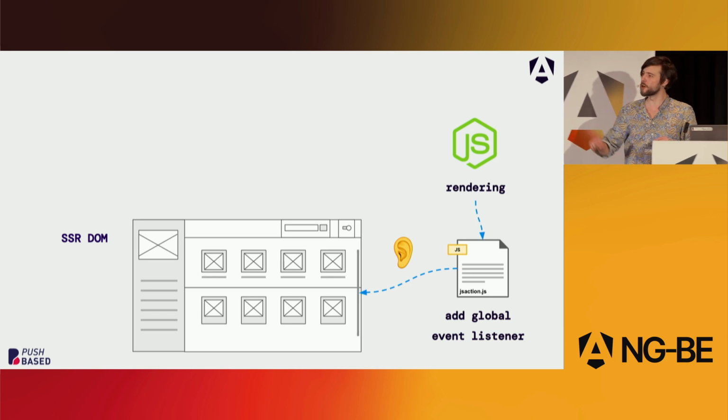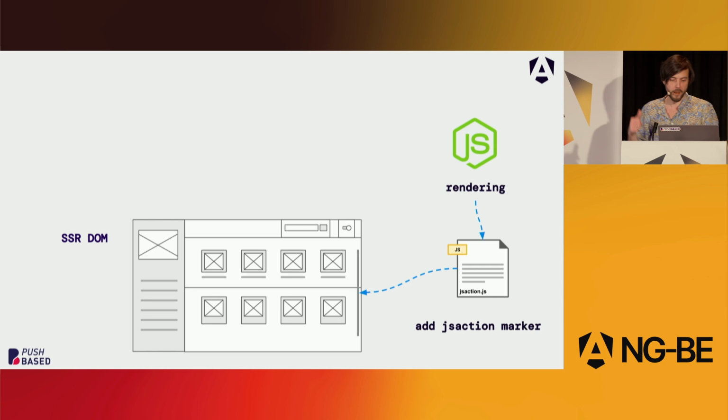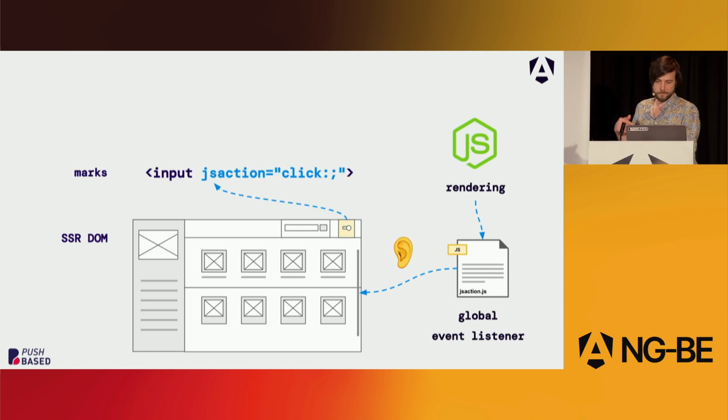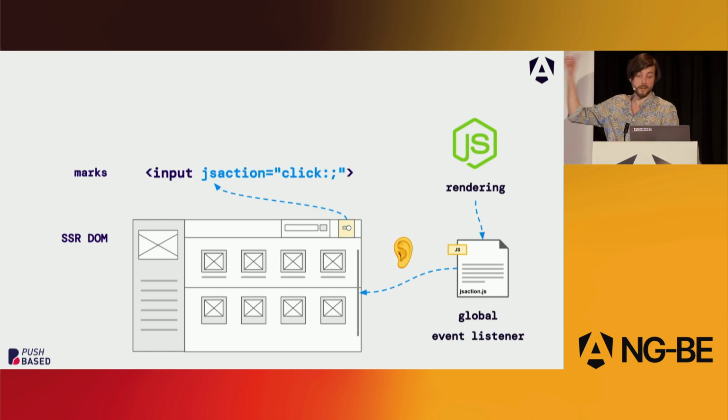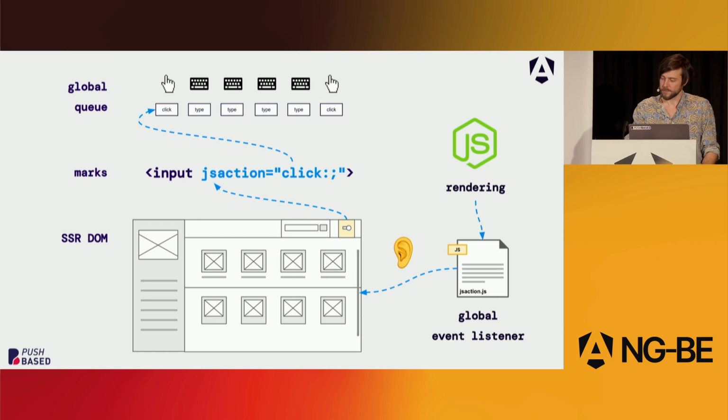I will just store the element name and the event name in my array. So I see that marker, I detect it in the global listener, and I add the interaction to my store. We use NgRx Store here, not, just kidding.